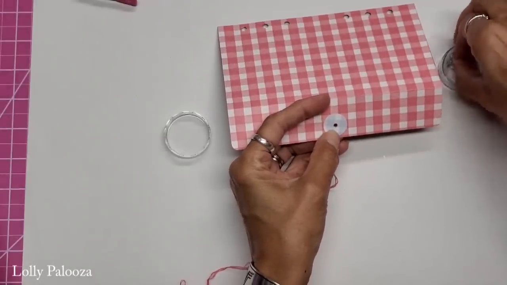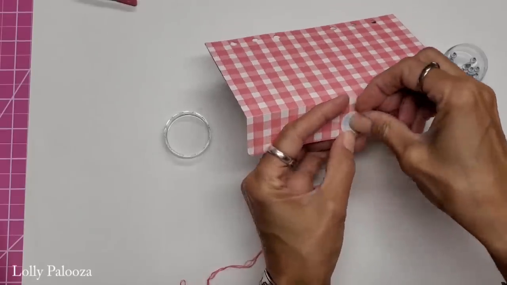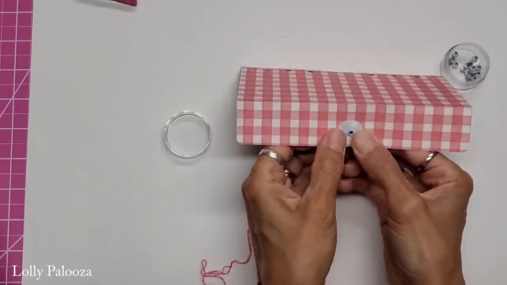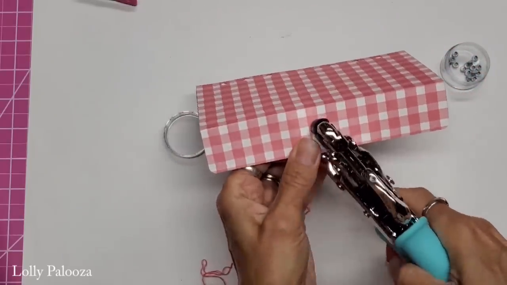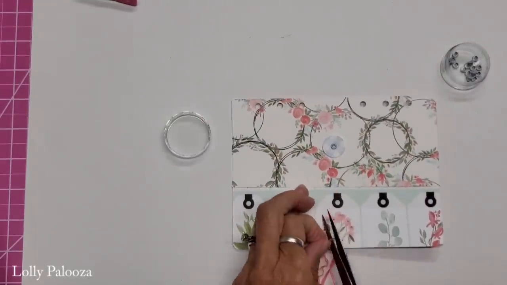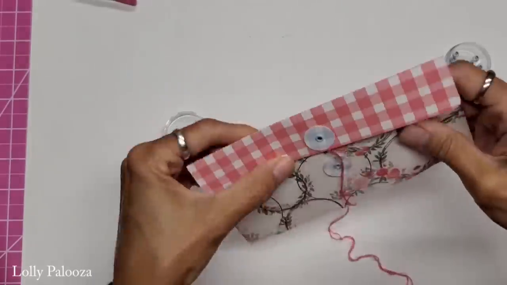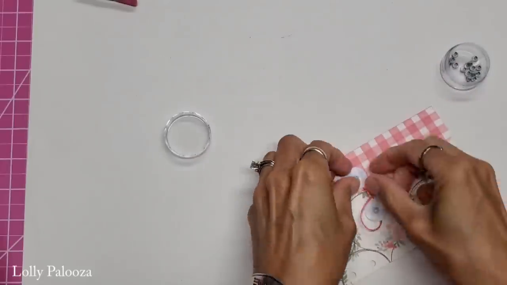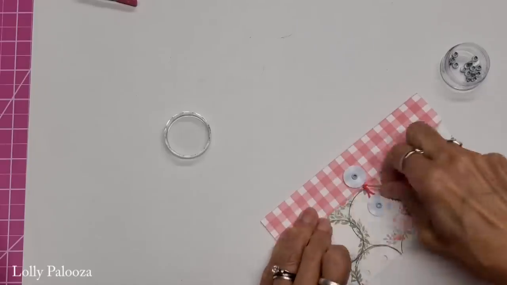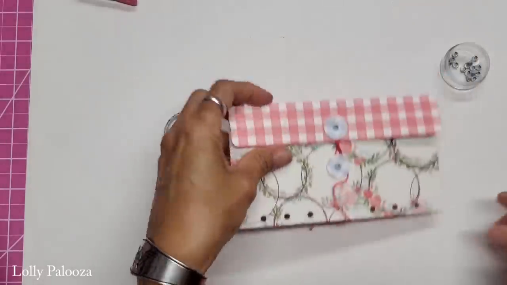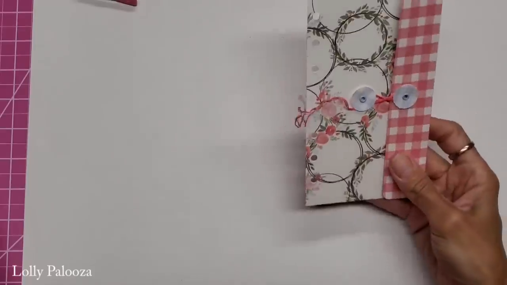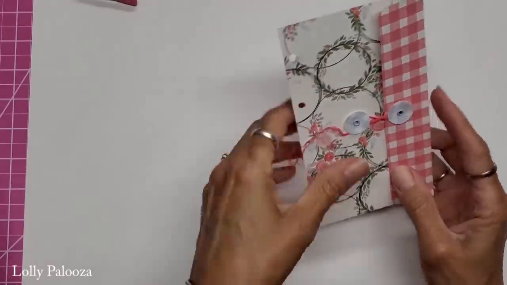Lay an eyelet over there and set it. Now I'm going to hold both ends of that embroidery floss to the side here as I set that. Now I can turn it over and trim the back, and I have my string closure. You can curl the edges up of your paper a little bit. You can put a knot in the end of your embroidery floss or baker's twine or whatever you're using, and that is the string closure.